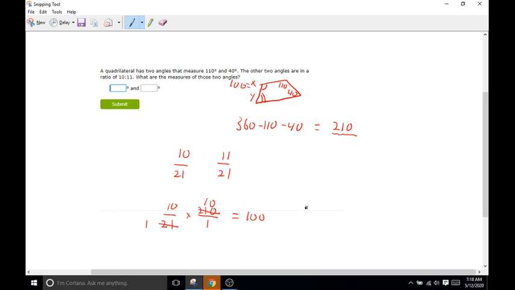Now let's do the Y. We'll do 11 over 21 times the 210, which is going to equal, again, I'll do the 210 over 1. You can't do anything with 11 or 1, but you can, again, divide both of these by 21. So 21 divided by 21 is 1. 210 divided by 21 is going to be 10. All right, what is 11 times 10? That is going to be 110. So Y is going to equal 110.